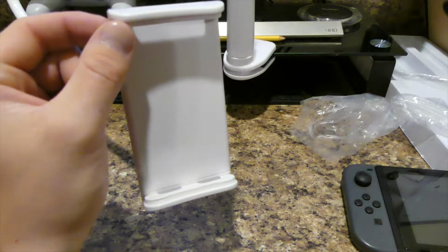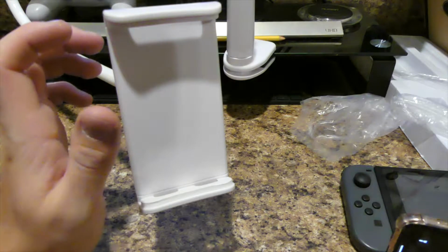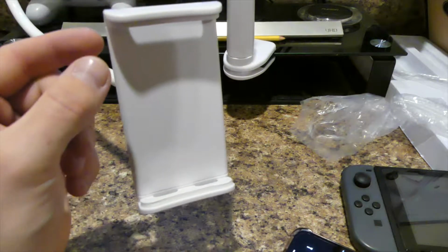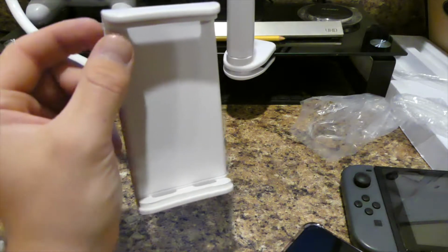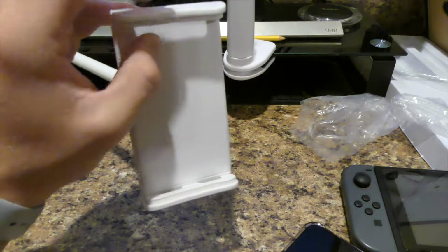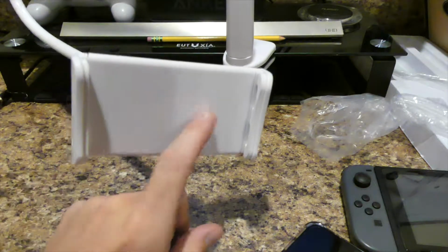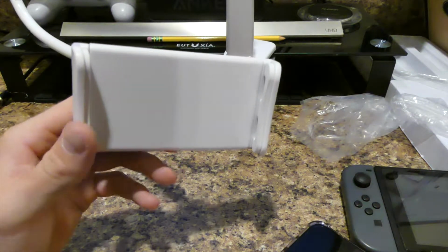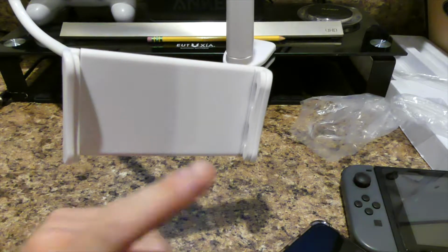But the pads aren't very thick either, so if you have something that's super thick, like with a case or something, it'll hold on to it, but it might stick out a little bit. There's not that much depth, probably a half an inch of width of these little soft pads at the end. That is the distance basically from the back to the front of it, probably about a half an inch, roughly maybe 1/4, somewhere around there. But there you go, guys.